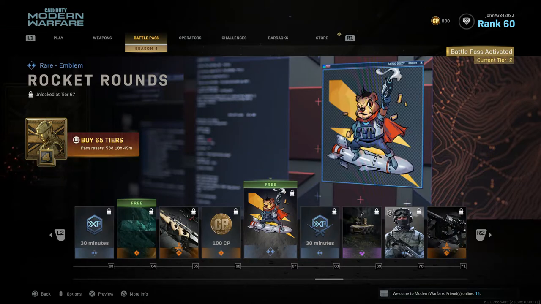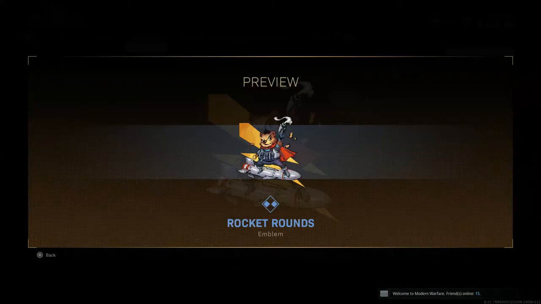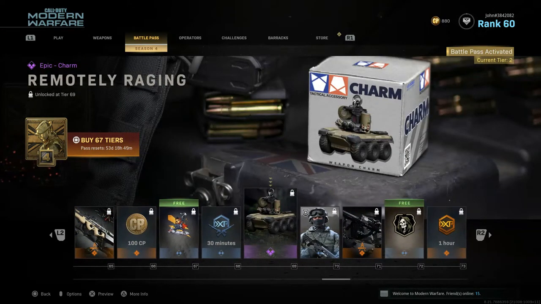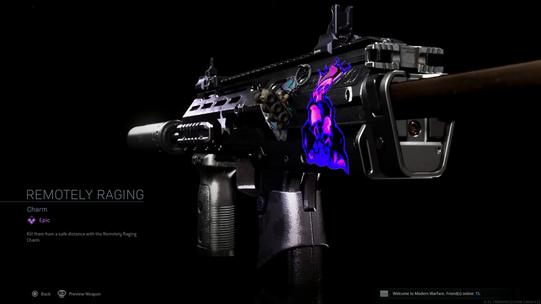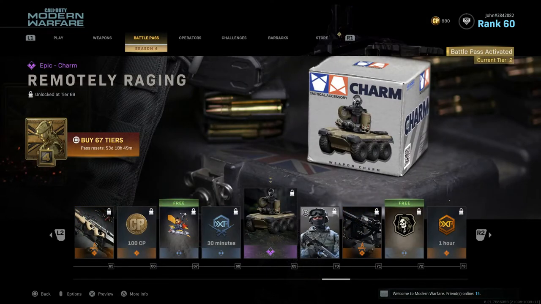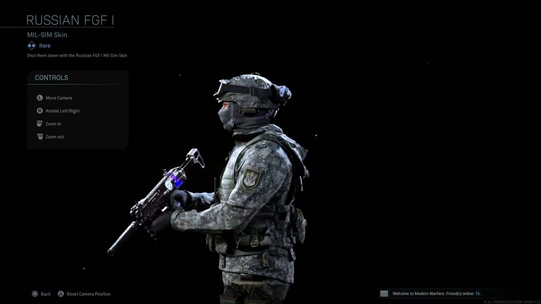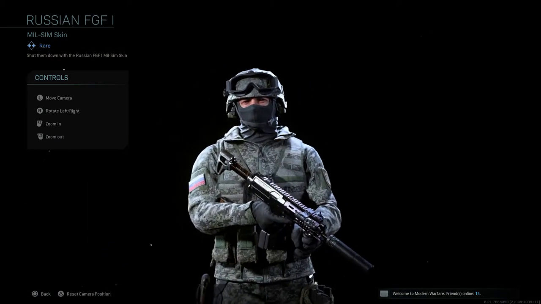Tier 67, a free sticker, Rocket Rounds, or no, not a sticker, an emblem. Pretty sick. Tier 68, double weapon XP token for 30 minutes. Tier 69, Remotely Raging, an epic charm, and let's see, okay, I think that's a Wilson. Oh, man. Tier 70, Russian FGF1, and this is a Milsim skin. Let's check this out. All right, pretty sick, man. I like these ninja type skins.